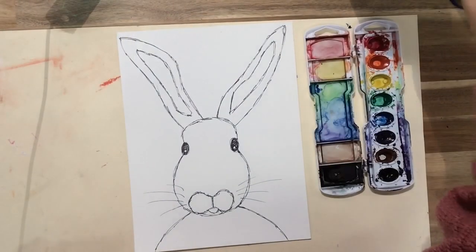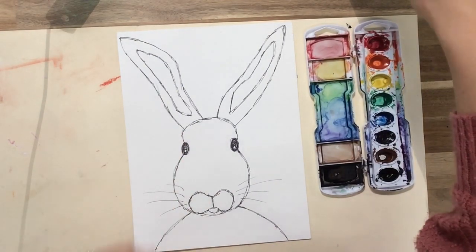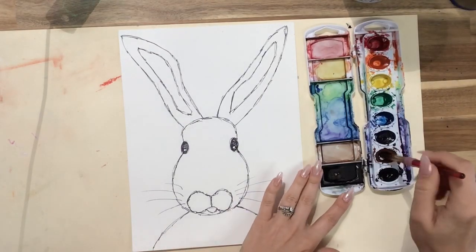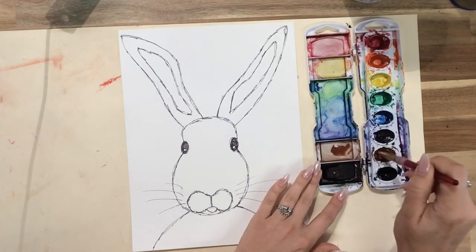All right, so for this one, we are going to do a wet on wet method, especially for kind of the head method. Now, I'm using watercolor paper, so this will be a little easier for me than it will be if you're not using watercolor paper. But by all means, if you're using regular paper, white paper, you can certainly still do this.